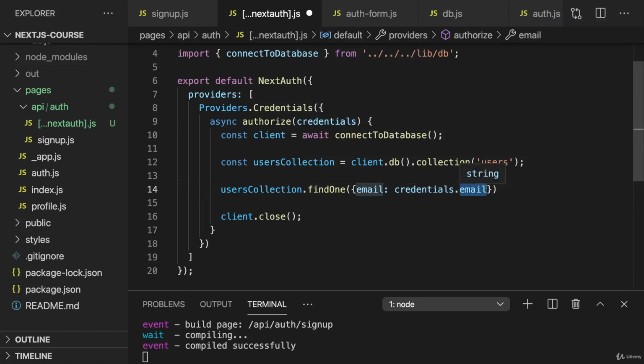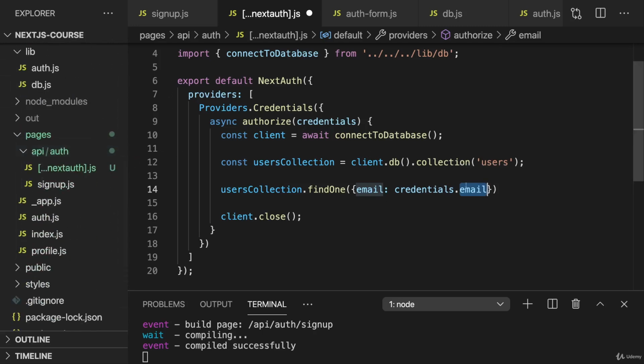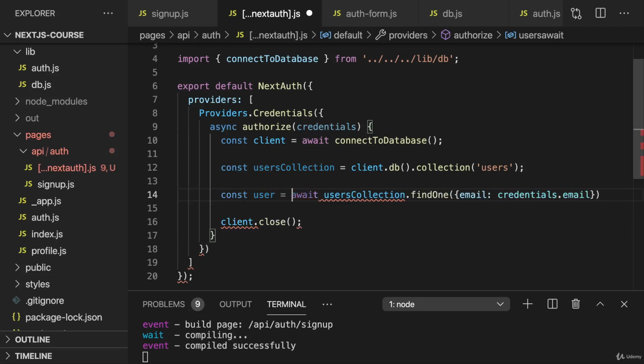I can expect this because it will be us who later set those credentials when we send a request from the client-side code. So I expect to have an email field in the credentials object, and then I check if I find a user with that email. We should await this because it's an asynchronous task, returning a promise, and then here we got our user.